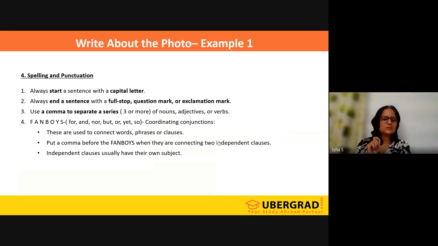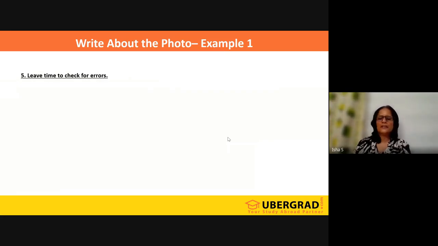Acronyms are words where we take the first letter of each word and frame a new word. So here we made the acronym, that is FANBOYS. ISRO is again an acronym. So you can use these coordinating conjunctions. Why coordinating conjunctions here? Because we use them as joining words. Okay, fine. So we have done the predictions and everything.